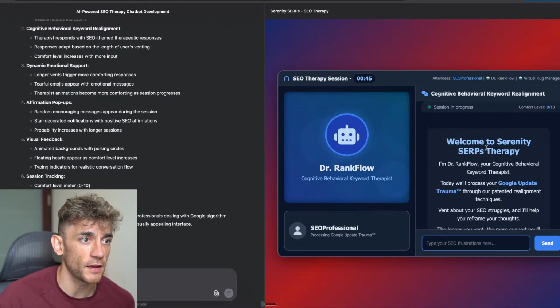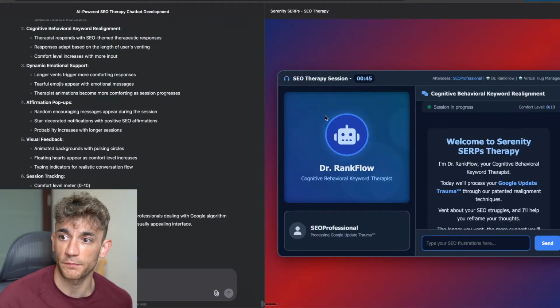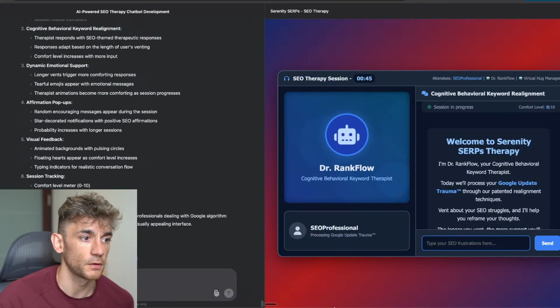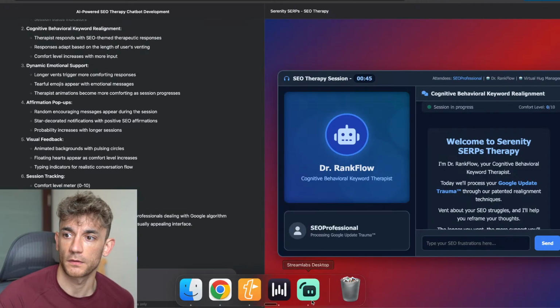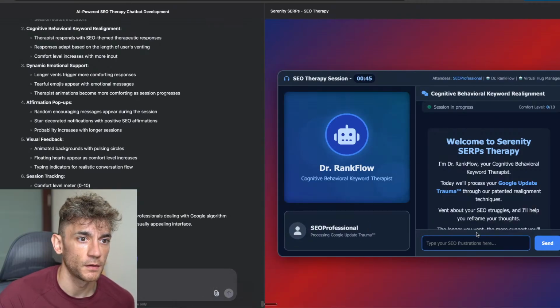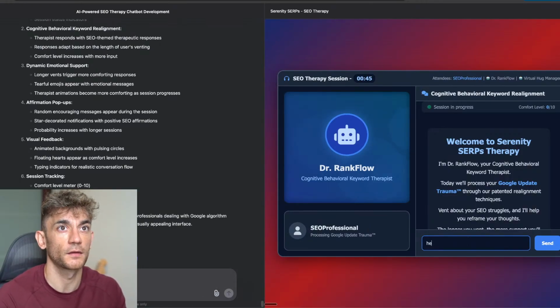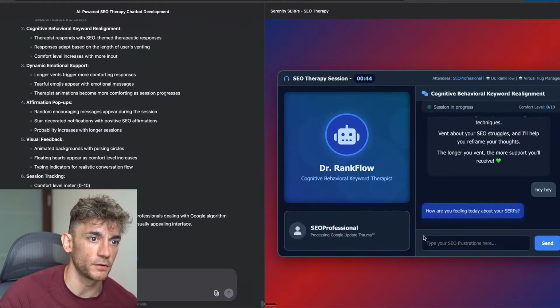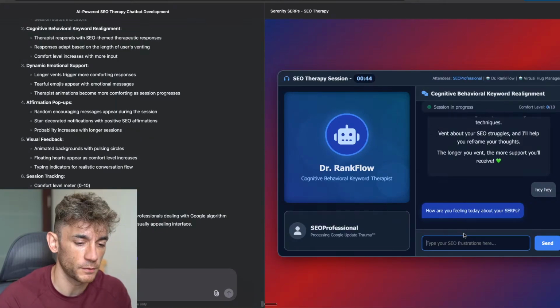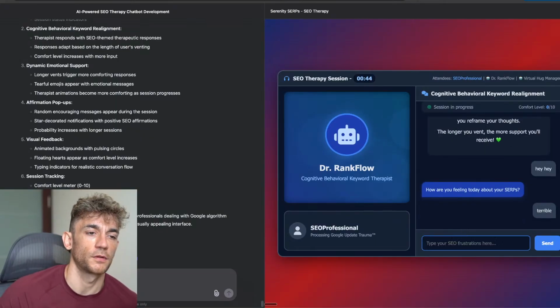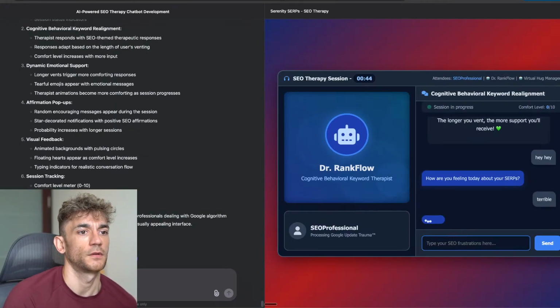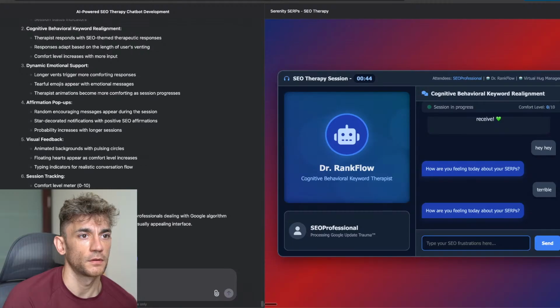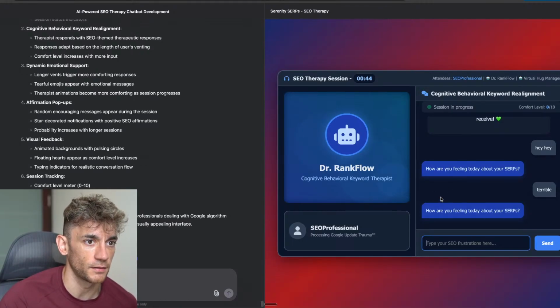The UI is actually better than Gemini 2.5 Pro's, which is awesome. And if we go inside, okay, we'll do a little chat here. It's writing back to us. How are you feeling about your SERPs? I'm going to say terrible. And then it sends the same message again.